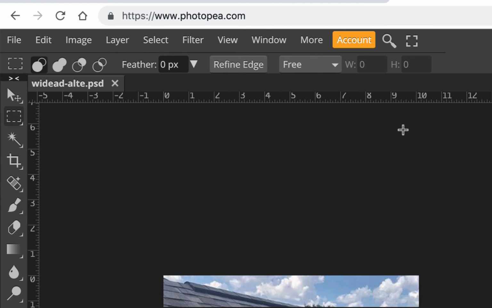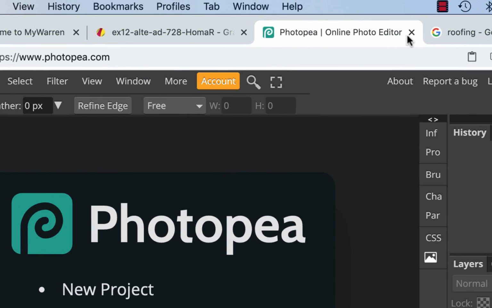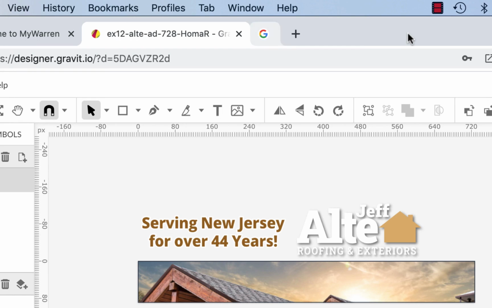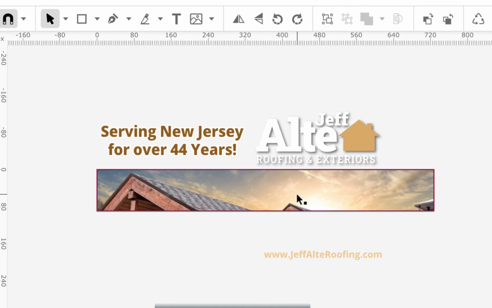But for the sake of having a bunch of things open at the same time, I'm going to close this up now that it's saved. I have it. If I need to open it, I don't need to have Photopea open. So I'll reduce my resources that are running, and I might as well close up this too. And I'll just focus on putting a nice ad here. Now we have warmer colors, so maybe we're going to have blues and things like that. So I'm going to continue with this on part 2 of our ex12, our 728 wide banner ad.